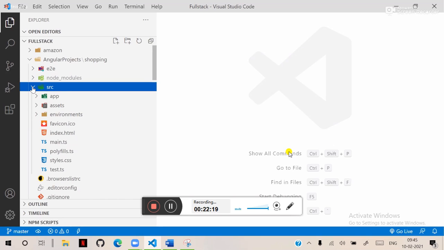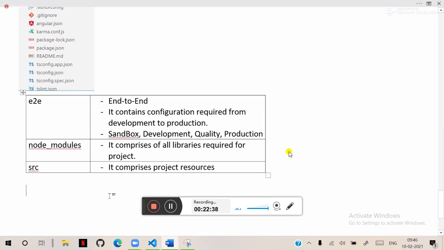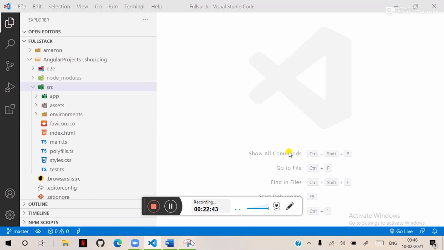In SRC, you can see some more options are present, and few options are important. I will tell you them. So in SRC, what are the components present? Let's see. I will give a screenshot for this also.